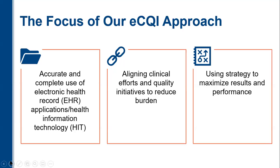If you're not vetting the data that's in your EHR, you're not going to have a clear picture of what your baseline data is. If you don't have clear baseline data, you're not going to know who your patient population is that you need to work with. And if you don't have the proper patient population, your care team members aren't going to know how to focus their efforts. So for example, if you have a patient population size of 5,000 patients, it can be pretty daunting to say care managers or providers, you need to take care of all of those 5,000 patients. We know that there's a hierarchy of needs within our patient population, and we have to figure out who within that patient population needs our care in a more focused manner.